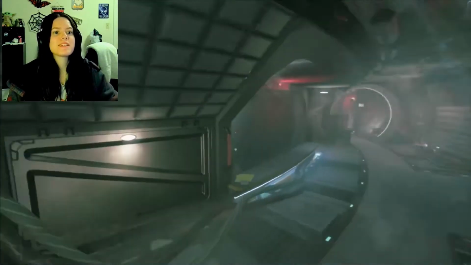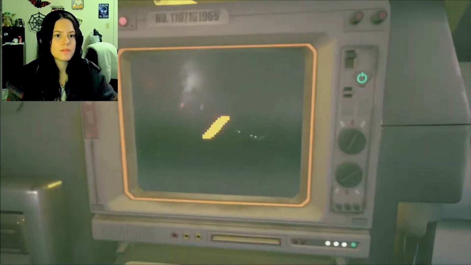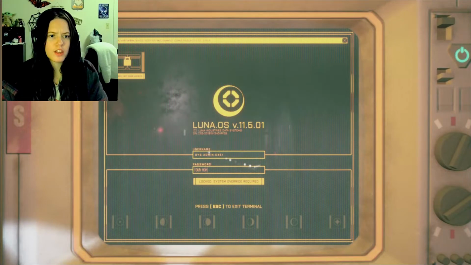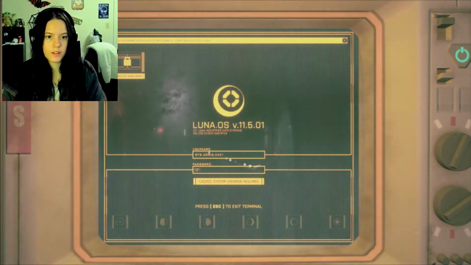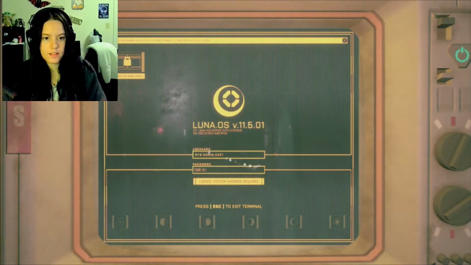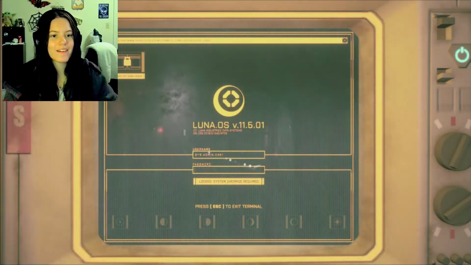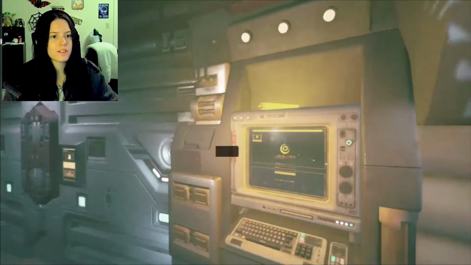Oh, it's a space suit. Word. Your mom. That's not it. Let's spell it correctly. Okay, okay, okay. We gotta find the password.